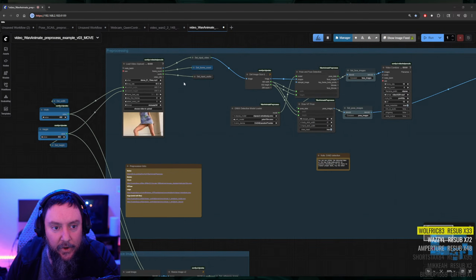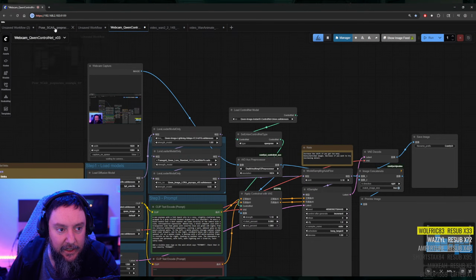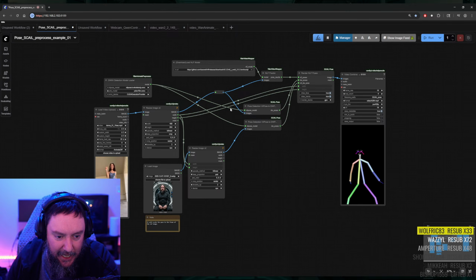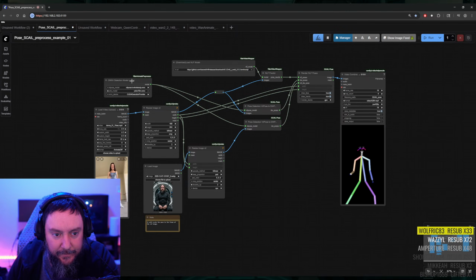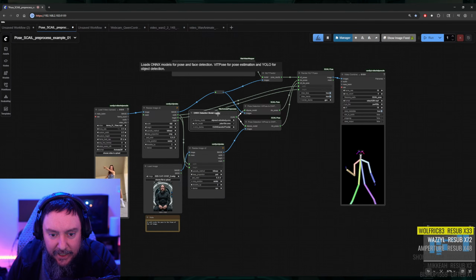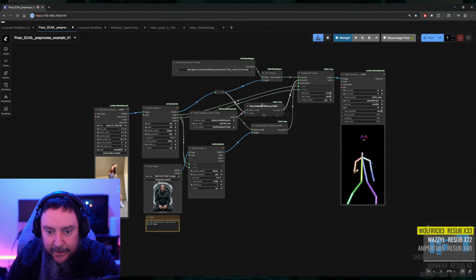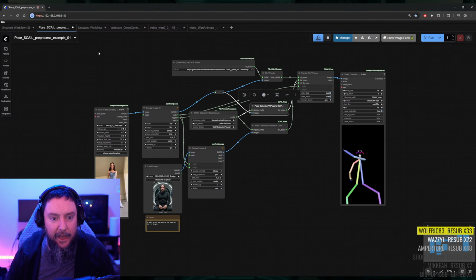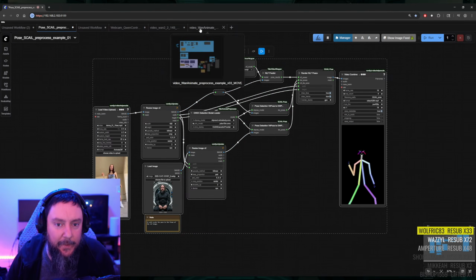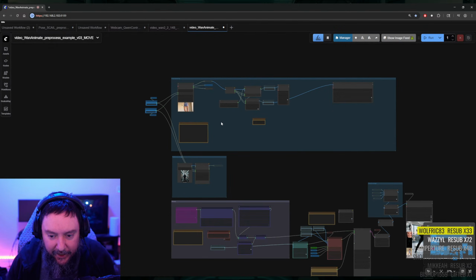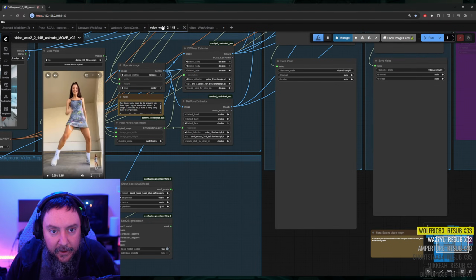But okay, so I have this cool new workflow that not even the pros have tried yet. Not even all the pros have tried this one particular workflow. But how the heck does it work? How am I going to import this into that other workflow and then actually make it work? I don't know. Well, let's start by copy pasting it over and let's see if I can figure it out. This is hard. It's hard to wrap your head around all of these workflows.